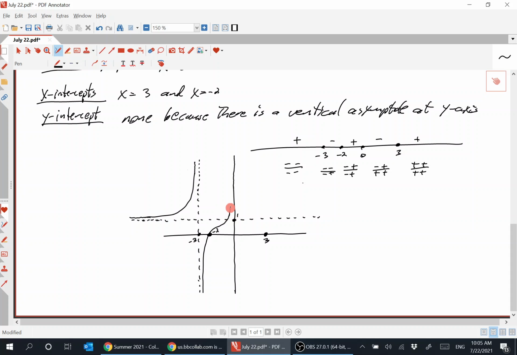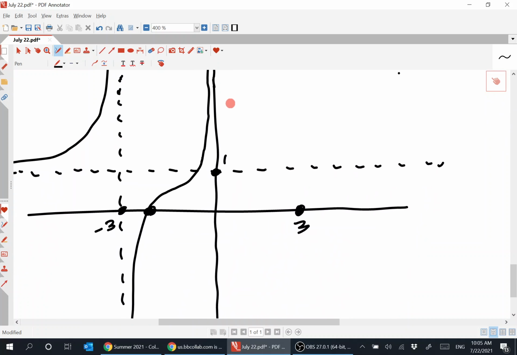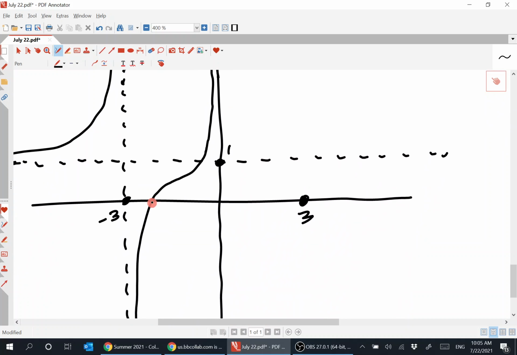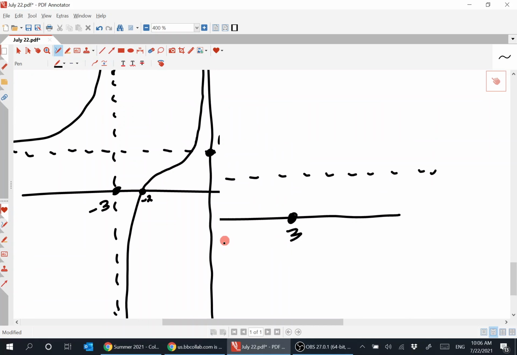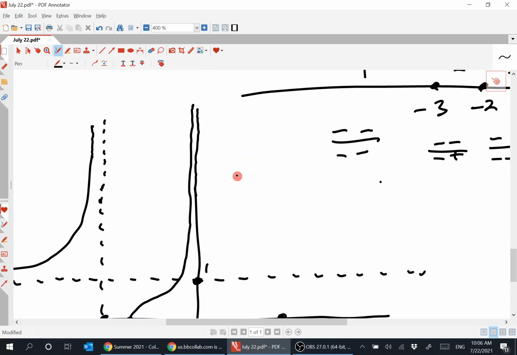And it's got to have an inflection point in there somewhere. Where is that inflection point? Well, can't really tell. You need calculus for that. But it's there, because in order to hug a vertical asymptote going downwards, it's got to be curved down. Going upwards, it's got to be curved up.